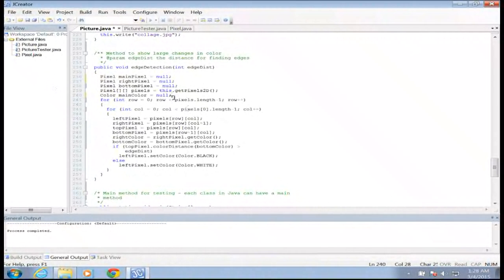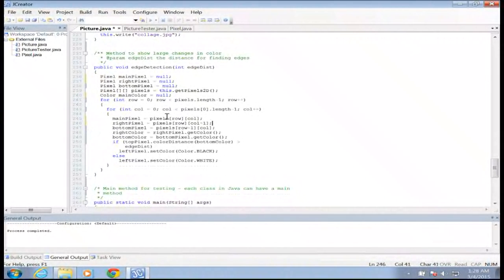And I still want to go through this row by row, column by column, but this time I want my main pixel to be equal to pixels at row and column. I have my right pixel and my bottom pixel, but I don't need to worry about left or top because they're really the same pixel.